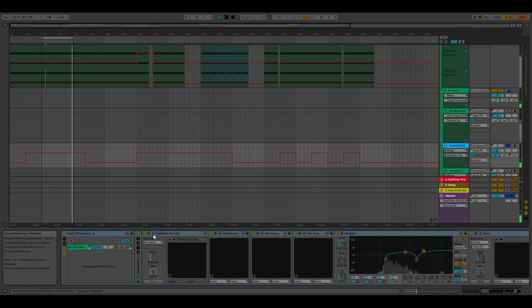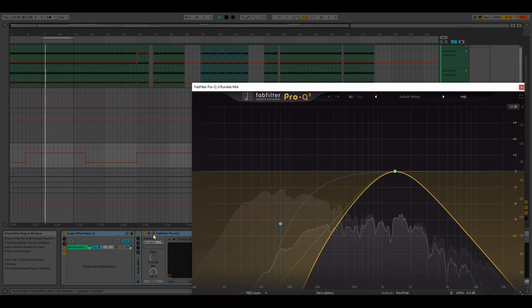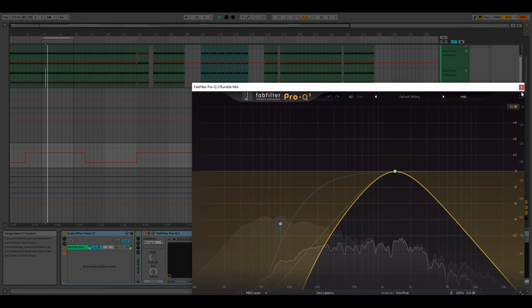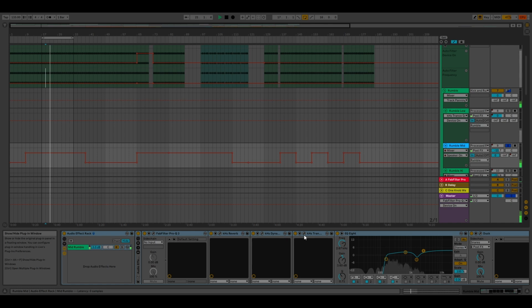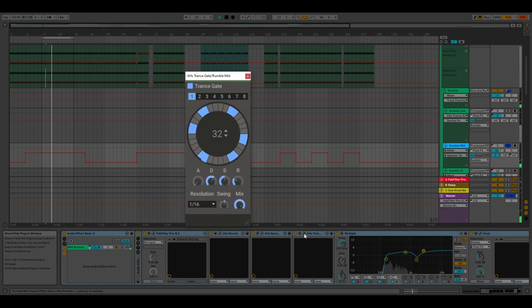So there is an EQ. This EQ is cutting out the low and the high frequencies. And we've got that trance gate effect after a reverb that's allowing us to open and close, give us this sense of percussion. But again, all of this is coming directly from the kick drum, and we're just creating this really, really long reverb tail and telling the DAW when to open and close that sound.